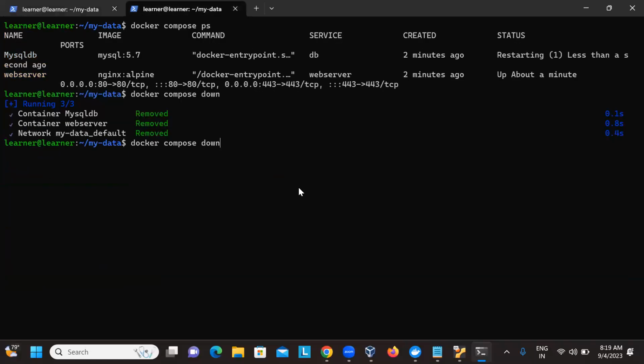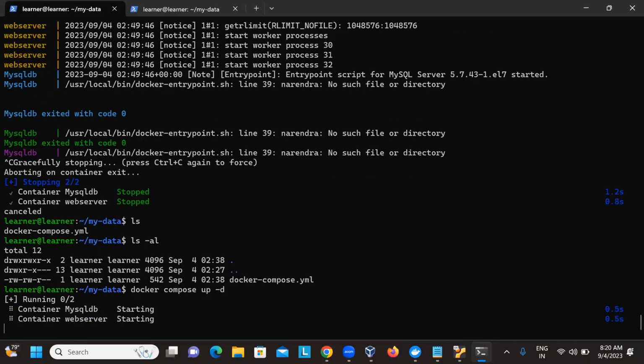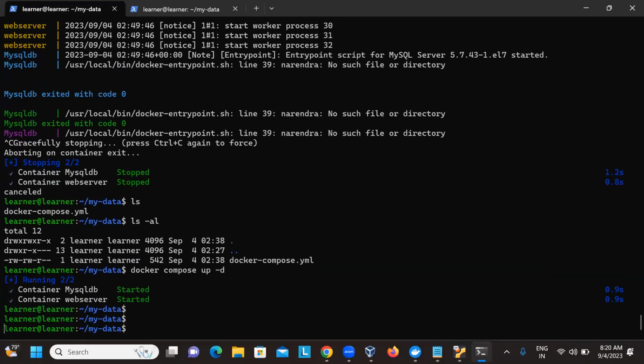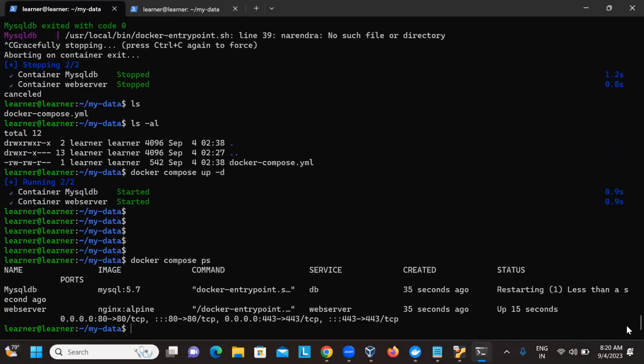Now what you can do is, if you want to run in background mode, directly add -d, and it will just start it and then display you here. If you don't provide a -d, like with a Docker image, it will run in foreground mode. Since we want to run it in background mode, we just provide a -d. Okay, now what I'll do is docker compose ps. It will show you all the processes that are running.